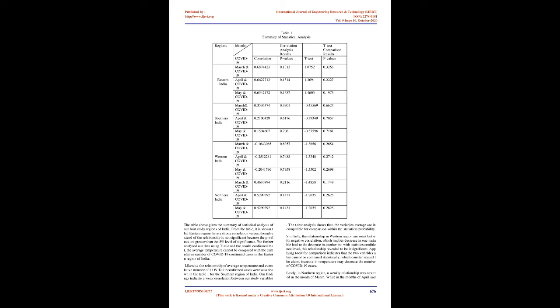Chandigarh and Uttarakhand have shown almost similar patterns of average temperature and number of confirmed cases. Our findings show that the highest number of cases was not recorded in the state with the highest average temperature value. The lowest number of confirmed cases was not recorded in the state with the lowest average temperature in the northern region. So as far as the region is concerned, temperature has no contribution to the spread of the virus.